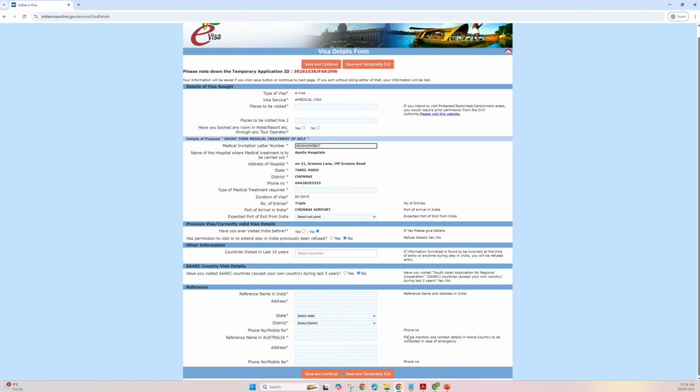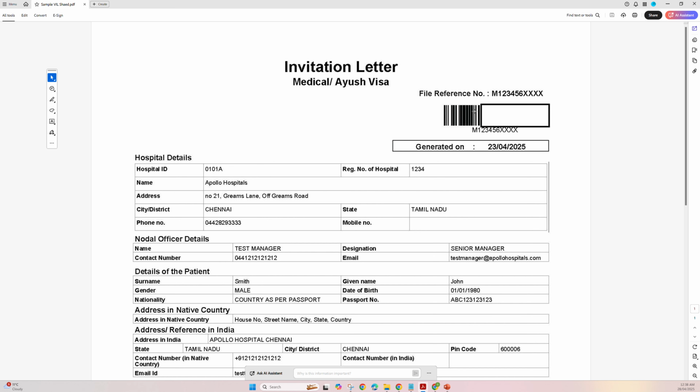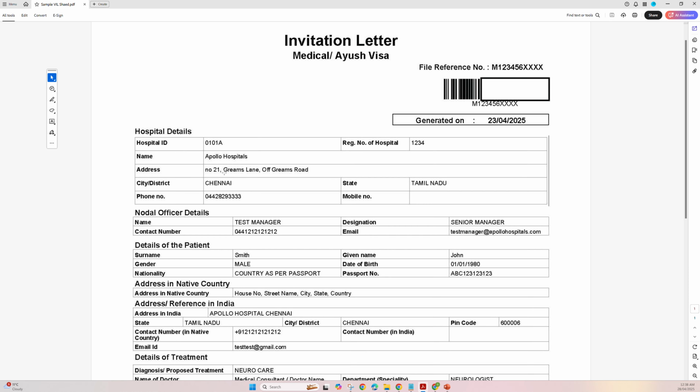And this number, going back to the PDF, is the top number. So if you can get this number from the Indian hospital that is going to treat you, that should be great. But you also need to make sure the data is correct before you start your online application.